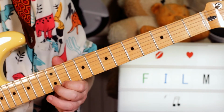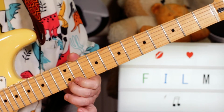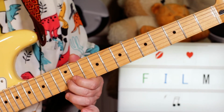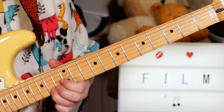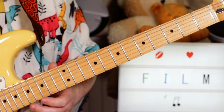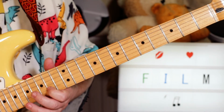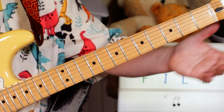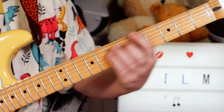And going back to an E with E, D sharp, E, F sharp, B, 12, 11, 12, 14, and then 12 on B. Okay, and then now I'm playing a G sharp, little slide on 16, then to 14 on the B string. So 16 on E, 14 on B, C sharp, then F sharp, 14 on E to 12 on B, so F sharp to B, then a G6 chord again.